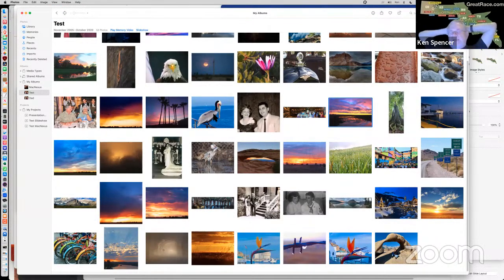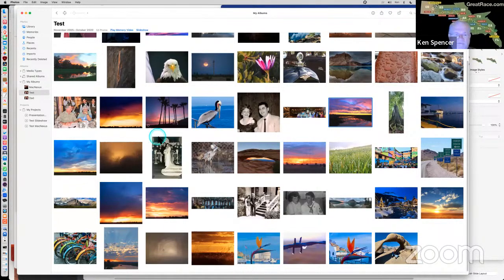So it doesn't differentiate. For people that don't know, the iPhone does RAW now, and higher end cameras do RAW. RAW is a much larger file size. JPEG makes your picture kind of look right, because the computer in there says, let's make this picture look how we think it's supposed to look, which is usually really darn good.